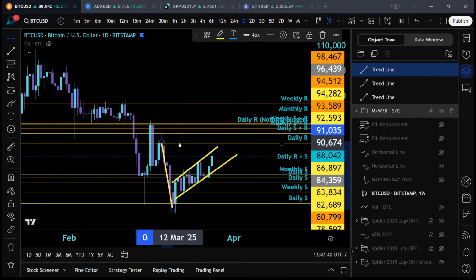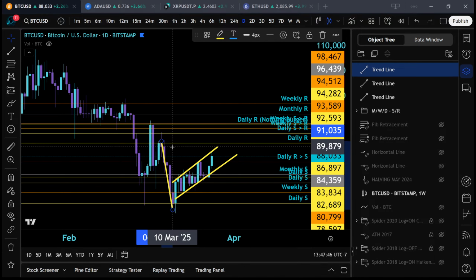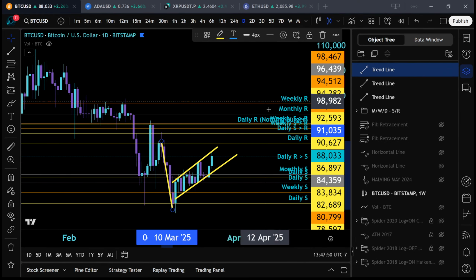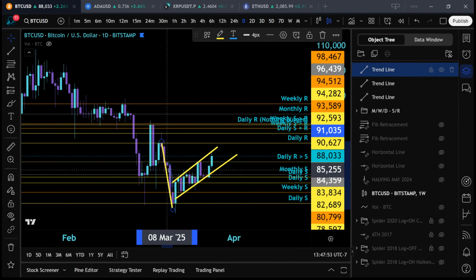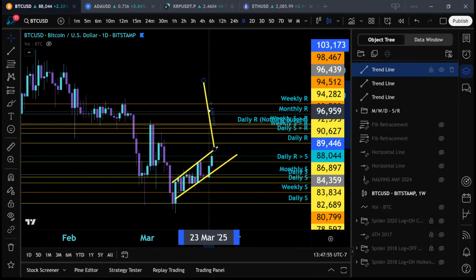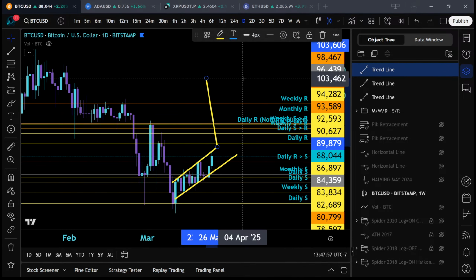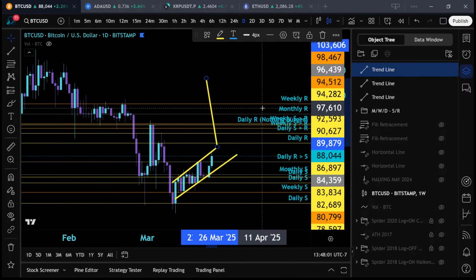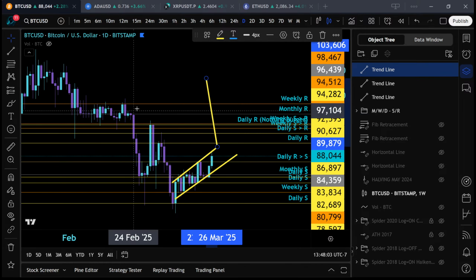So this level right here, if price breaks and closes, not just wicks, but actually closes on the daily above 90,000, then that would confirm a bigger move upward. This would be a breakout. And if we measure, that would be a breakout up to above, which might actually be the catalyst we need to get above 94,000, which is a huge resistance level.